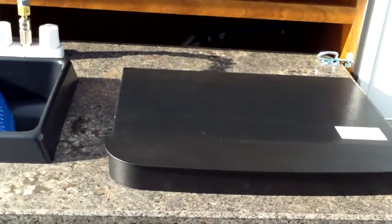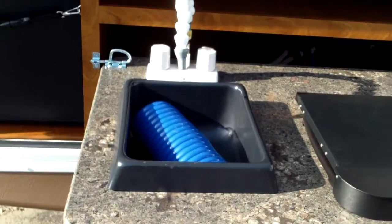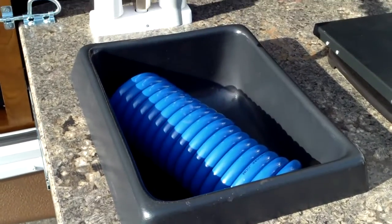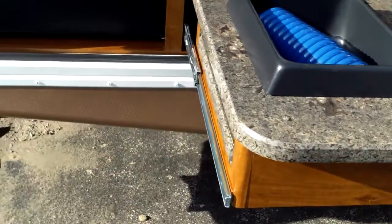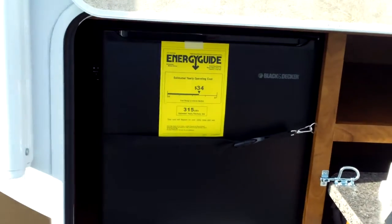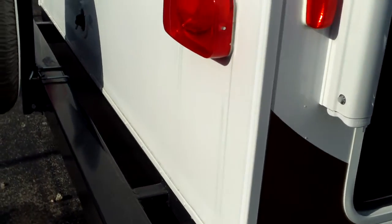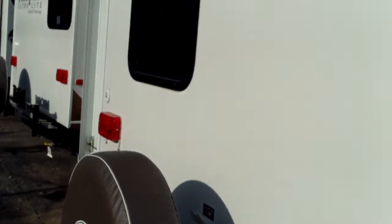Here's that great outside kitchen. We've got a two-burner stove in here — great place to do the breakfast meats, keep that smoke and grease outside. We've got hot and cold running water out here, and also a blue hose sprayer that we can hook up to wash the kids' feet off after they've been by the pool. We've got the outside refrigerator here — great place to keep water and drinks rather than having people go through the camper, and another place to store stuff on the road as well.